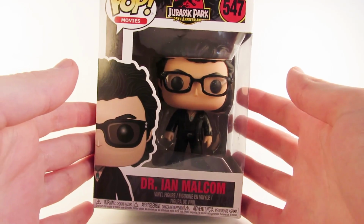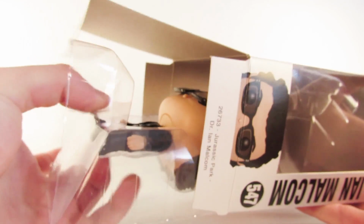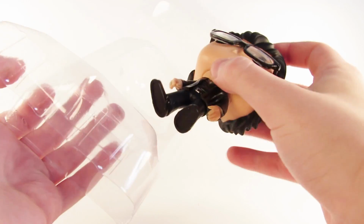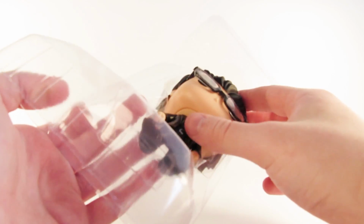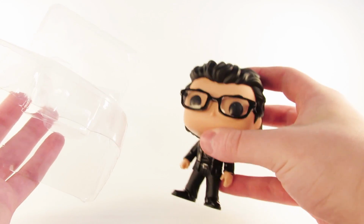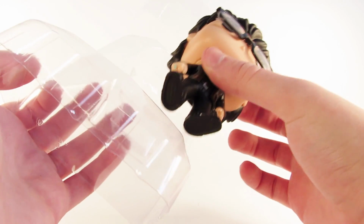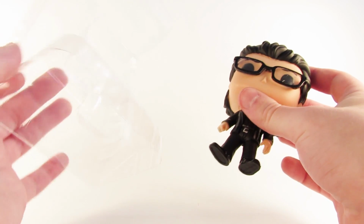Alright, so why don't we open up the packaging and take a closer look at Dr. Ian Malcolm. Alrighty, so it looks like the bottom just opens up and this whole thing should just slide out. Very simple packaging, and one thing that's great about this is the figure can be easily removed and put back in its tray and slid back into the box for display purposes. I'm personally going to just leave them out of their packaging on my desk, but I'm not sure if I'm going to keep the boxes yet. I might put them in storage, but I'm not sure.